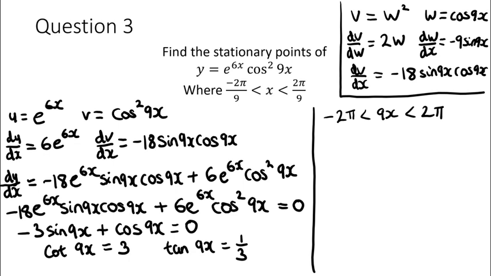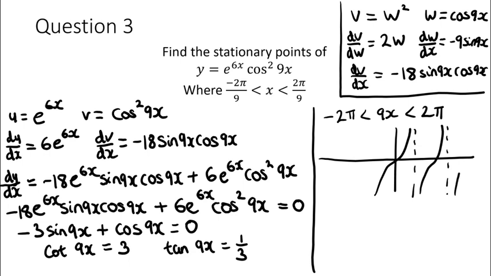Okay, and what also can help is just doing a little sketch just to see that I've got all the solutions that I need. So if I just draw what tan is going to look like between minus 2 pi and 2 pi, I can just check that I'm going to get all the solutions that I need. So there should be, that's minus 2 pi, that's 2 pi. So there should be 4 solutions that I need to find for this.